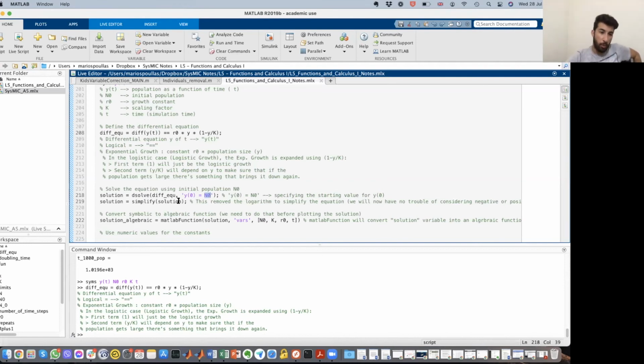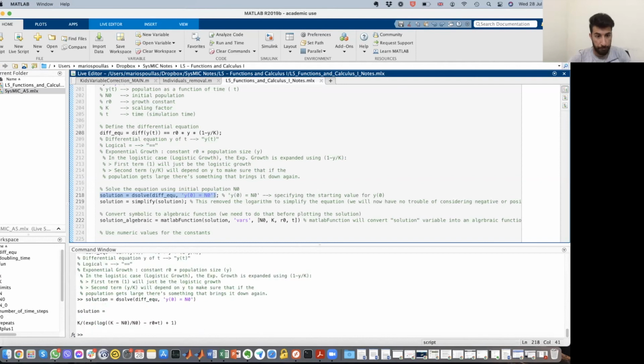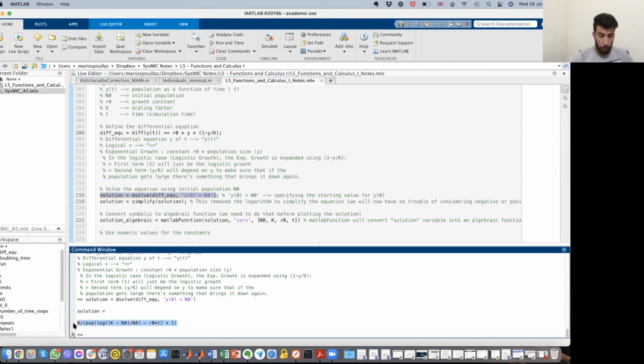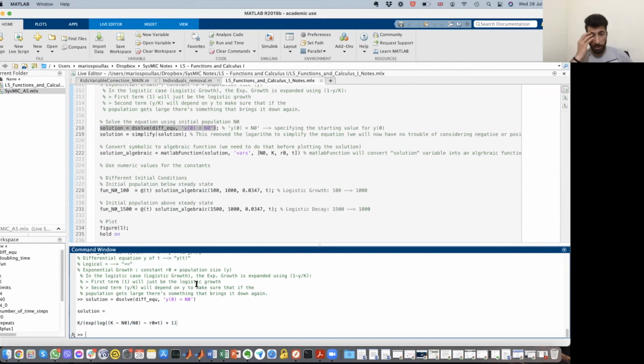And then when we run this, we will need to simplify it. Let me show you how it looks. Here's the solution of the differential equation that we created earlier, but it has logs in it, and this will create some trouble considering negative or positive values, etc. So we need to simplify it.